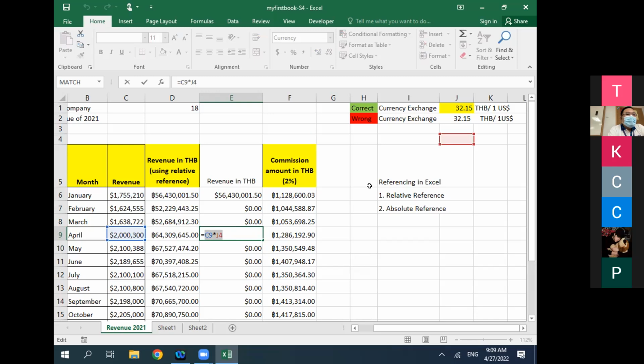So how are we going to have the absolute reference? Add on to the relative reference whenever you would like to make any cell an absolute reference. The nickname for this is to lock the cell, not to be moved. We apply the $ sign to that row or to that column or to that cell.